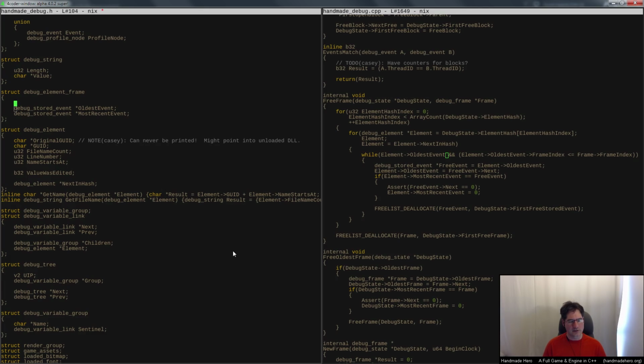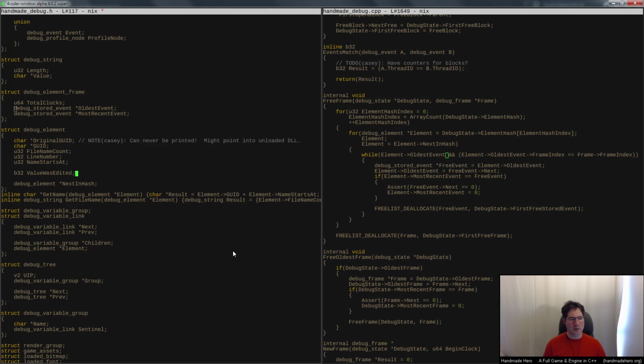So we could say, for this frame, what's the total clocks in all these events? When we run over the events and do the bookkeeping, we can say, oh, this element on this frame took this much time. That would give us a good way to show what our top taking elements were as well, which is another thing that I think would be nice.